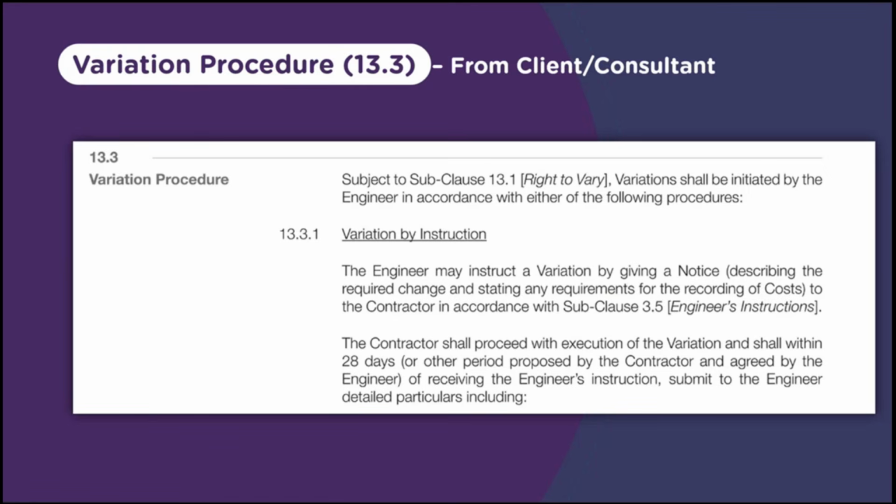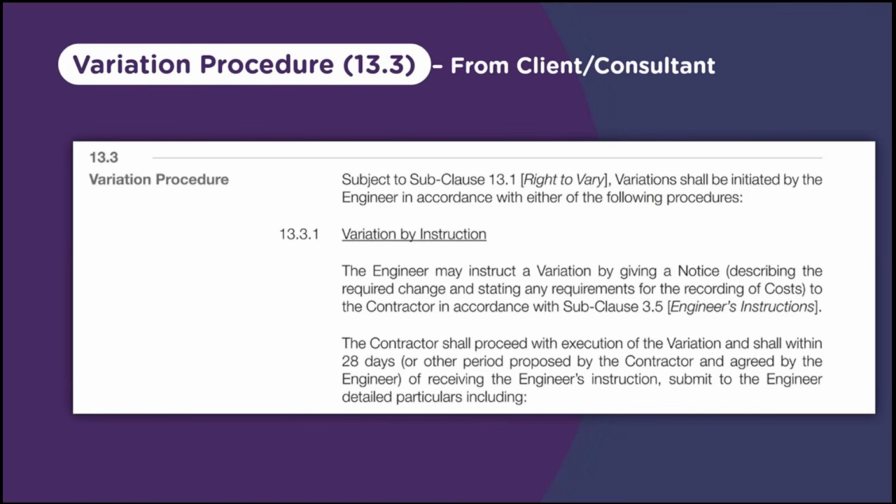So the first case is when the client wants to introduce a new change, the consultant will issue an EI, an instruction to proceed with the work, and say please submit the cost proposal within 28 days. Sometimes there will be very complicated work, so the contractor would say, dear consultant, I will not be able to submit in 28 days, I need some time, like 60 days. As a client or consultant, you may or may not agree, but if it's reasonable, you will agree and say, okay, you can take time up to 60 days and submit the cost proposal. So this is the first case, where the consultant issues an engineer's instruction and instructs the contractor to start the work and submit the cost proposal in parallel.